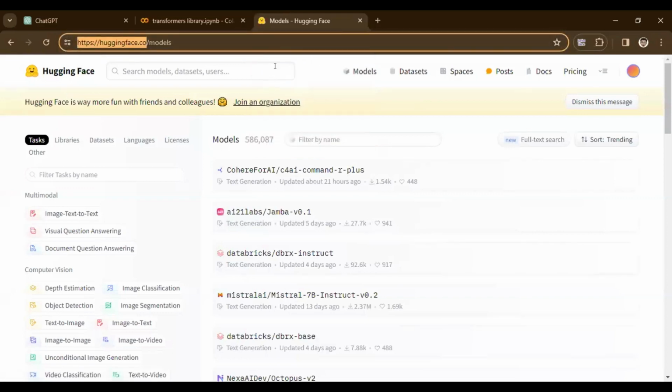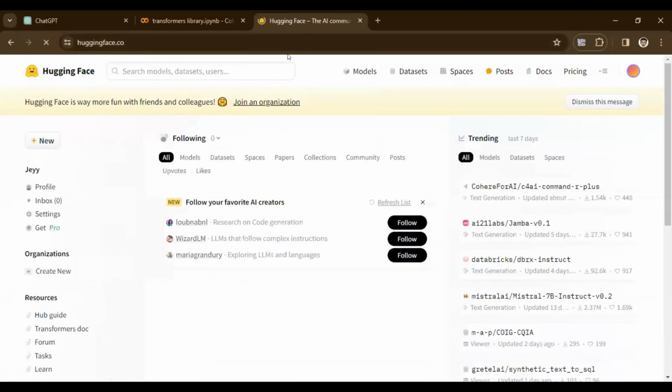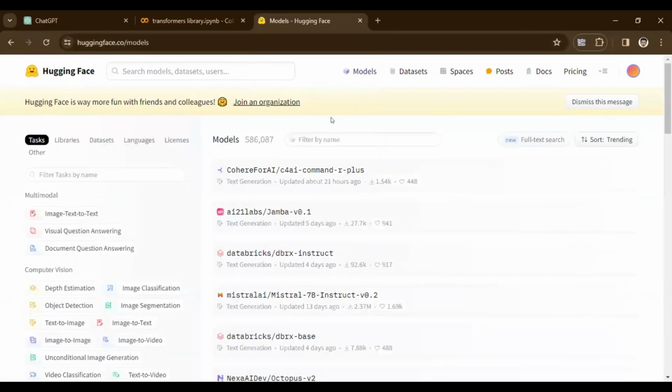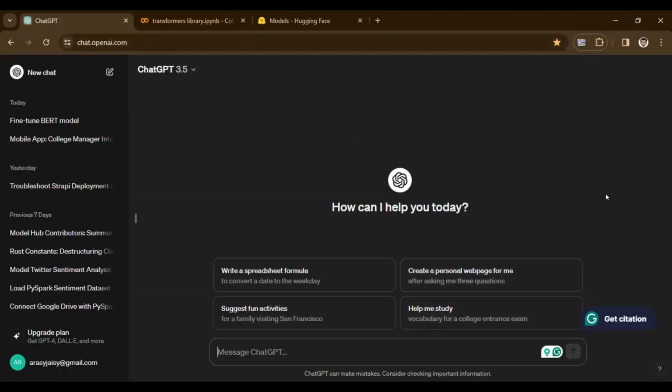You can just type it on Google, and for this one, what we want is to try to learn about pipelines in the transformers library. So if we go to ChatGPT, we can just prompt right away.